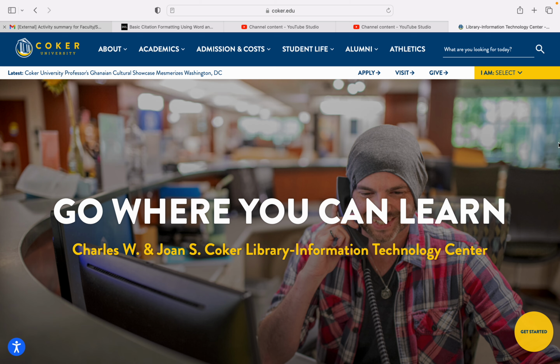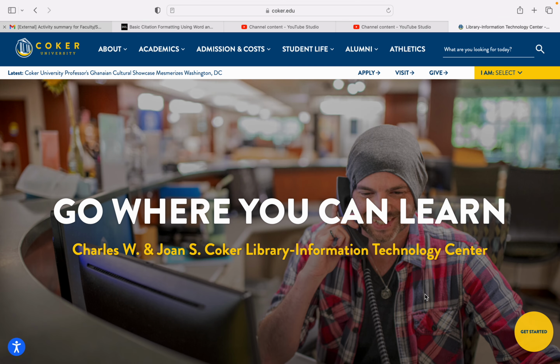Okay, so in the library, we have lots of different resources. We have books, we have ebooks, we have magazines, we have articles, we have databases. Because Primo gives you access to databases, that's why we have it in this module. But it is the name of the service that we use to give access to the library's catalog, which includes databases, but it's not itself a database. Okay, I hope that makes sense.